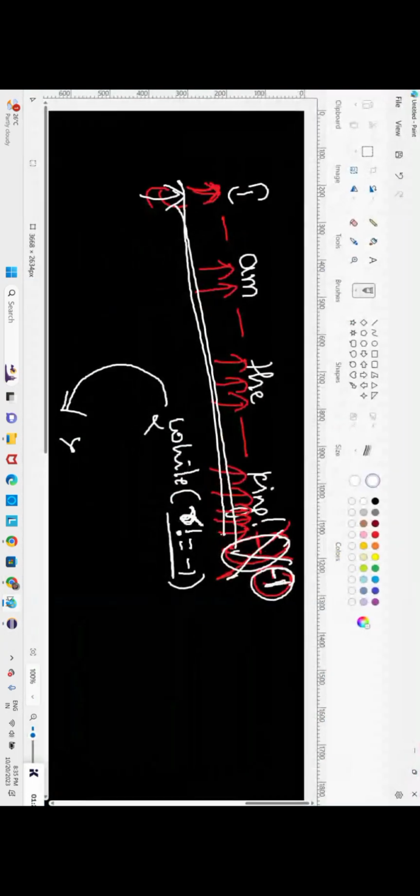ASCII changing concept repeater. See guys, that's very simple. The read method will read data. Suppose whatever data is there, now it will read and return an ASCII value. It will return an integer only. The read method will read the first character and return the ASCII value, that is in the form of int type.